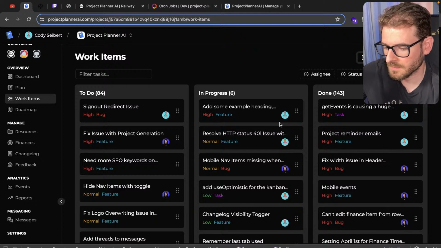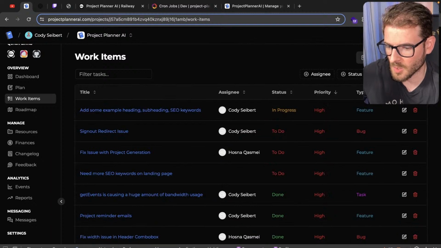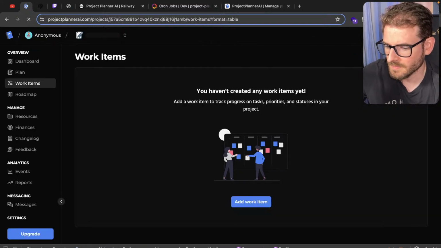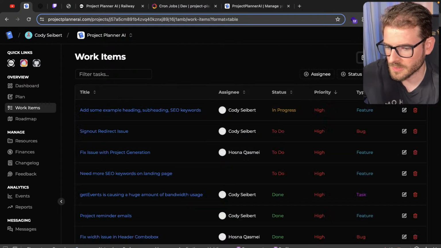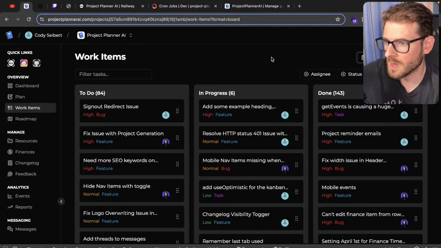I think we use ZenHub at work and GitHub Actions, and the experience there just sucks. It's just too complicated. There's just too many tabs, too many things. And for side projects and small teams, I think just keeping it as simple as possible and not allowing people to create 1,000 different labels and tags and all this stuff. Just keep it simple. Keep it a Kanban or a list if you want to. That was weird. There's some bugs we had to fix through this UI. Some weird stuff going on.